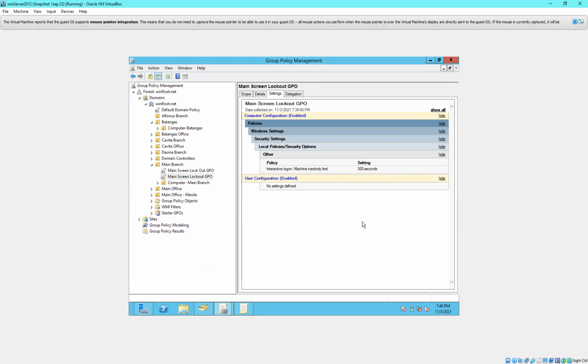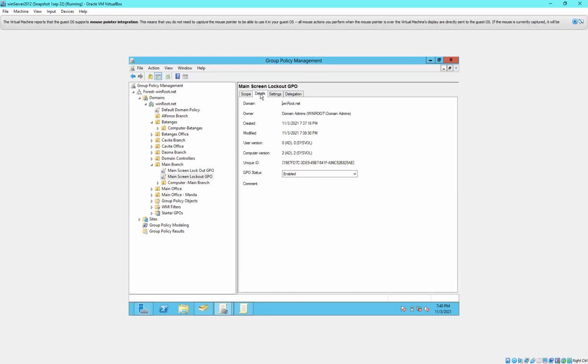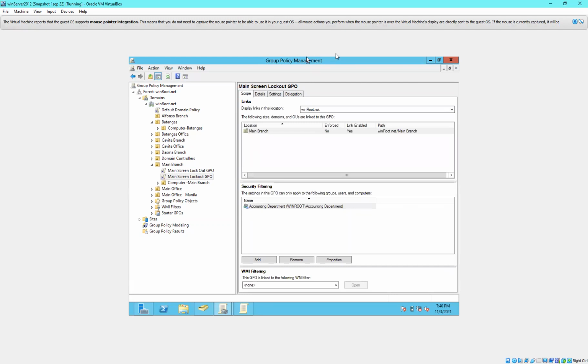So that's it. We were able to navigate and explore the group policy management console settings, scope, details, delegation, and configuration. And we were able to create a group policy for the screen lockout policy for the accounting department.